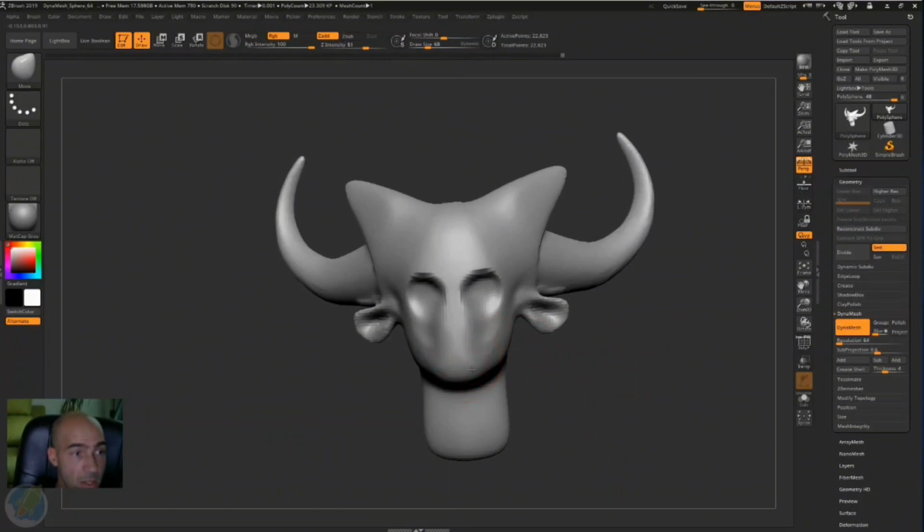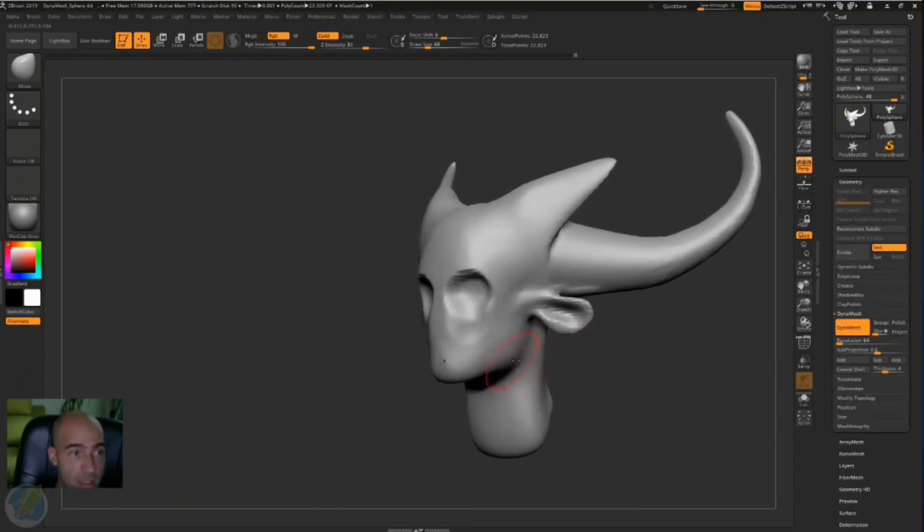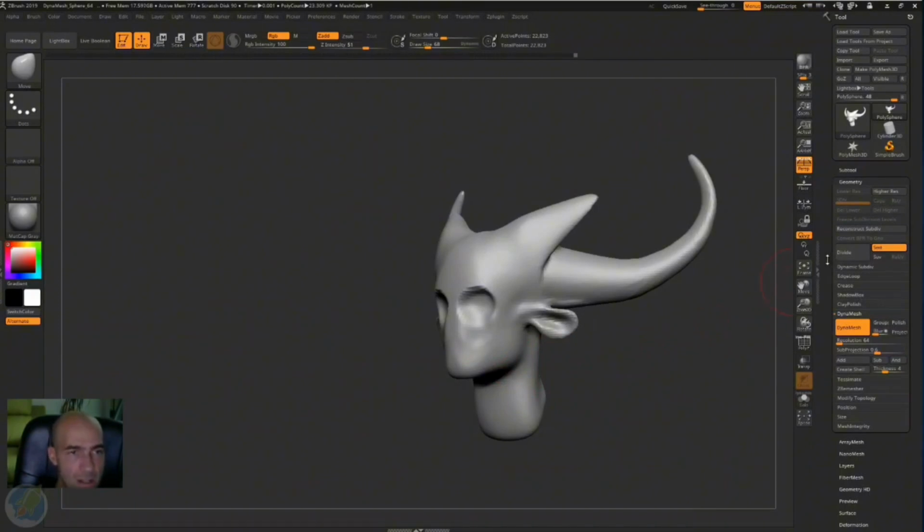So another thing you want to make sure you have right in ZBrush is how to save files, of course. How to save the tool, which is the file in ZBrush, is save as and save it, and then load tool, or just double click on the save tool and you will save it. Don't go to file, save as.